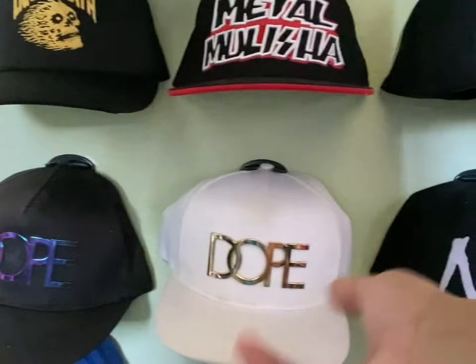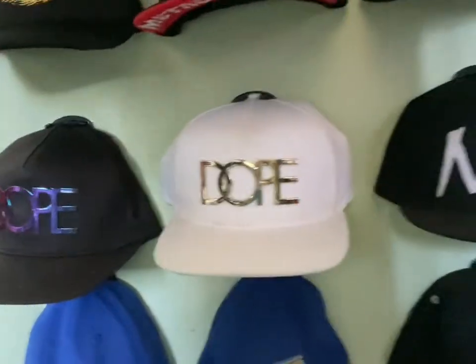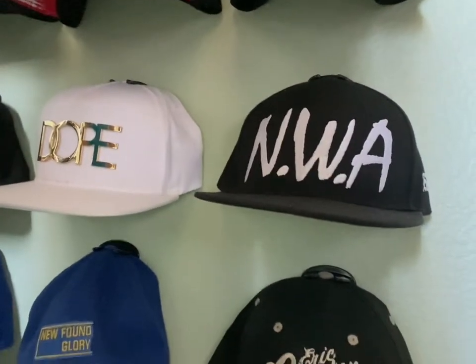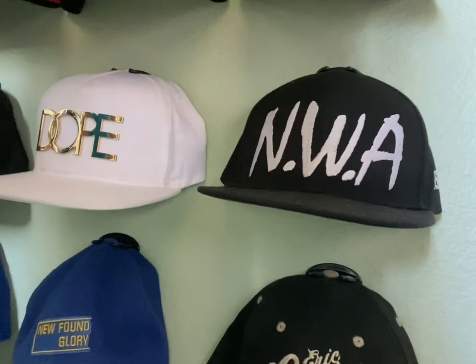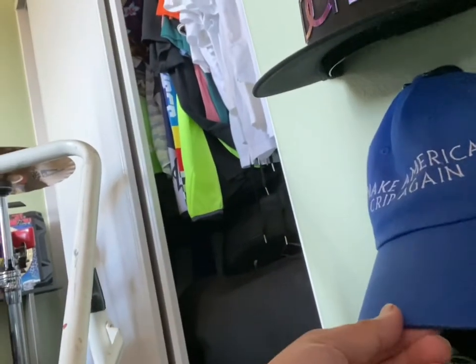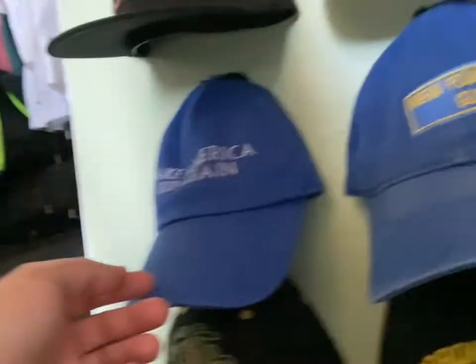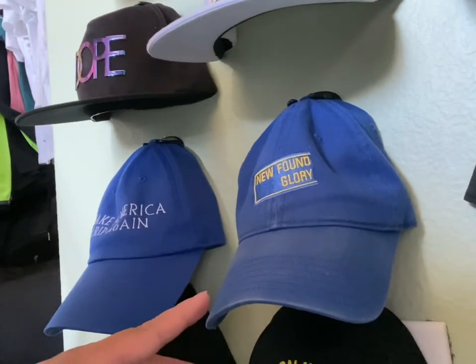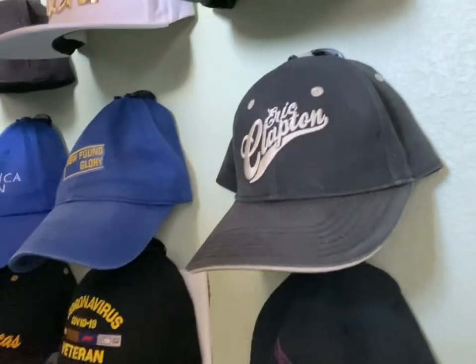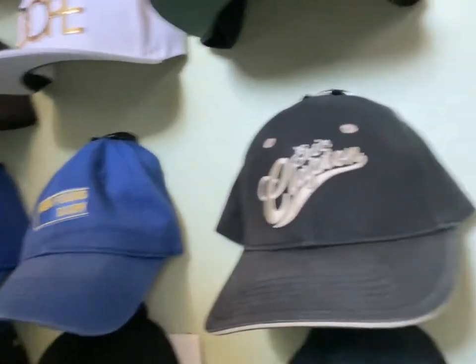Little metal on a hat, nice white one, but gets dirty easily. The NWA hat, definitely one of my favorite hats. Similar to the ones that NWA wears in some of their pictures back in the 80s. So great hat to have. Make America Grip. This is a Snoop Dogg album, so thought it was a cool hat to get. Newfound Glory in the Blockbuster font. Eric Clapton right here. When I saw him many, many years ago in concert, he was great live.